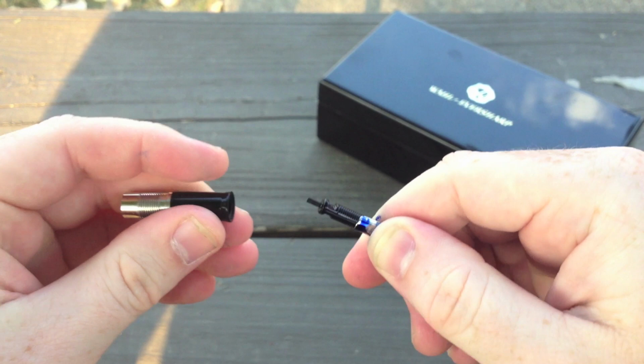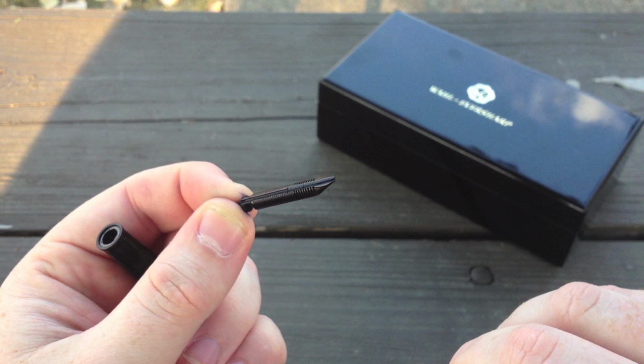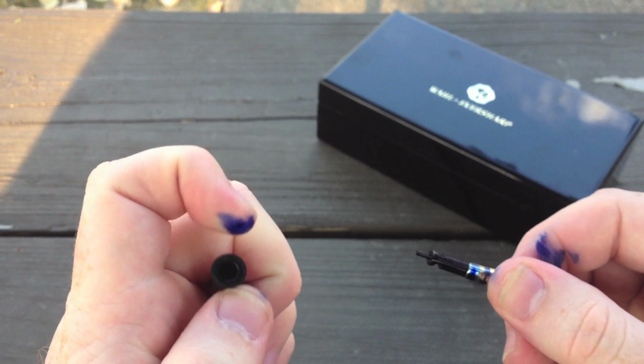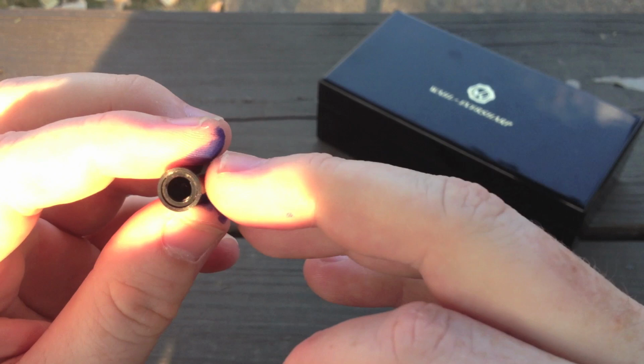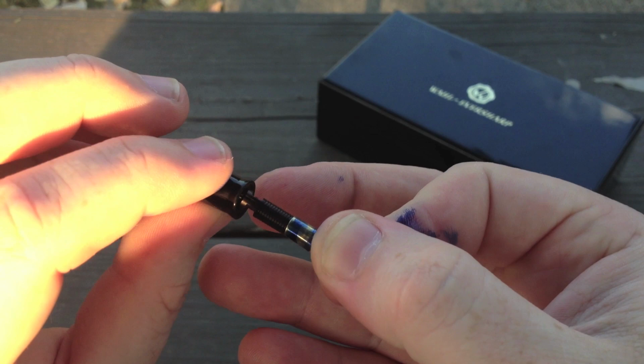And this is what you get for not rinsing beforehand, inky fingers. But anyways, the feed does a remarkable job providing adequate flow, and I'll show you a little bit more of that in the writing sample. Now, putting everything back together, there is a proper orientation. If we rotate the section here a little bit, there's a small flat surface, which you can see right here, where the bottom of the feed will slide into.